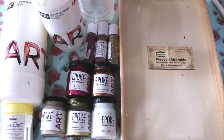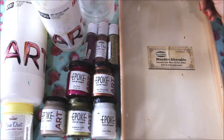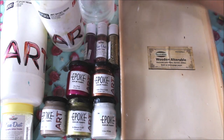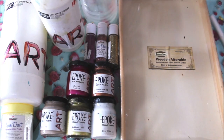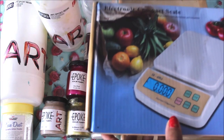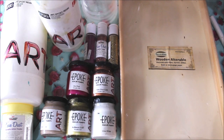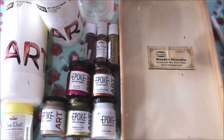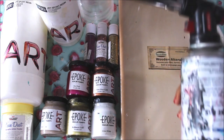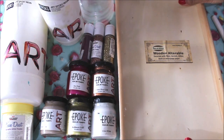These are the resin art pigments I'm going to use. You can also use acrylic colors or alcohol ink, but it is most preferable to use resin art pigments for resin art. We'll also use a few glitters, plastic cups, a straw, ice cream sticks for mixing, an electronic compass scale to weigh the resin, and a gas torch. You can also use a heat gun. The Expo resin has an auto bubble release formula, so you can simply wait for bubbles to rise and pop them with a heat gun.